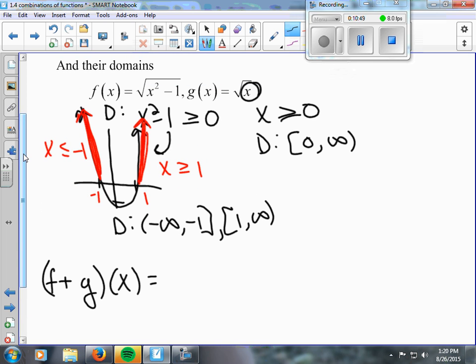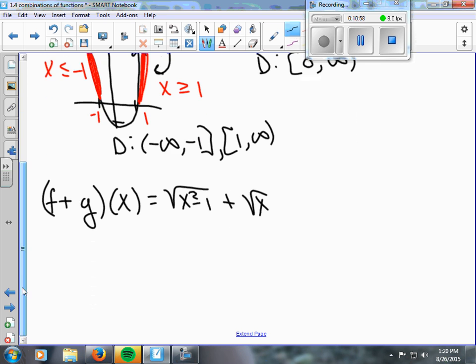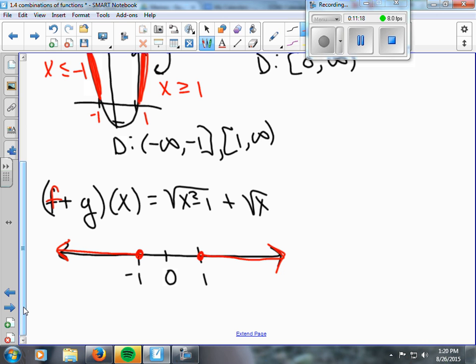All right, so these don't add together very pretty at all. It's just x squared minus 1 plus square root of x. But the domains, how do these two domains add? Let me draw you a picture. So there's -1, there's 0, and there's 1. So let's make f in red. The domain of f is that I can use this part and this part. That's where you're allowed to go, only in the red part. But then g, let me do that in blue. G says, well, no, you can go in this part, and only this part.